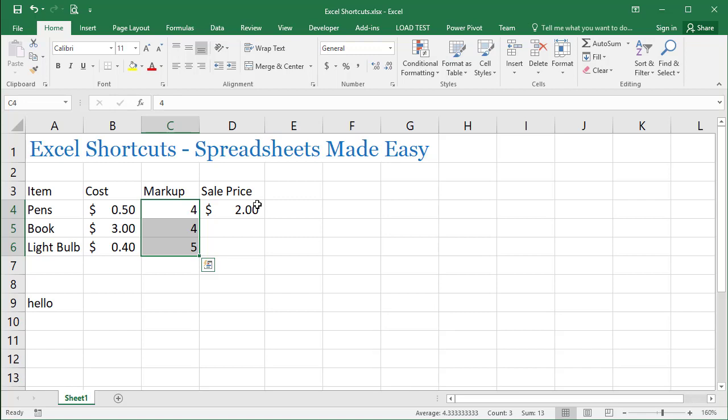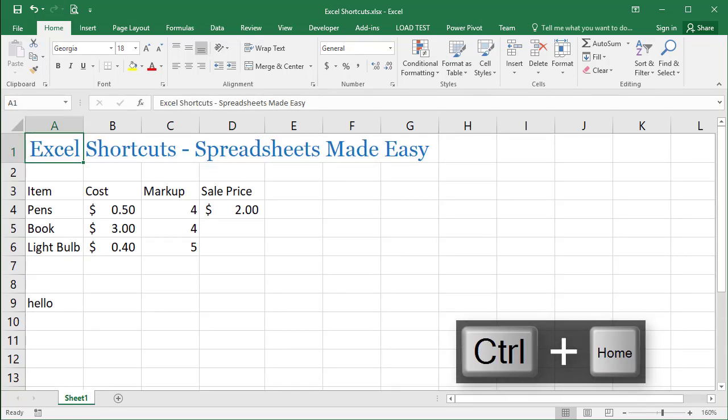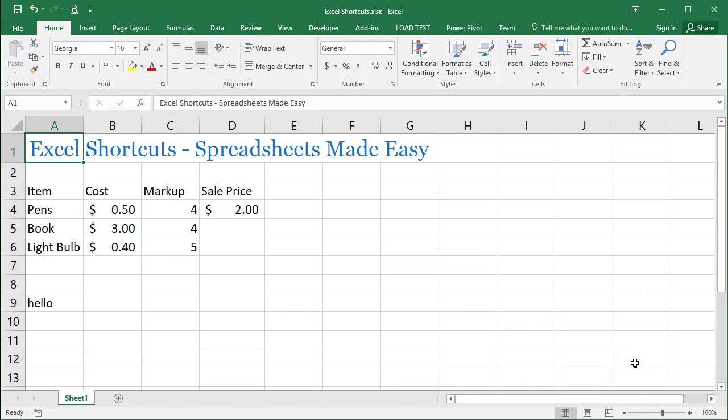Another tip you can use is if you're way down in an Excel worksheet, somewhere like thousands of rows down, you don't want to scroll back up, or you don't want to use the scroll bar to get back up. A quick way to get back to home, basically at the beginning of the worksheet, is control home. This is a way just to jump right back to cell A1. It's a real simple way to get there.